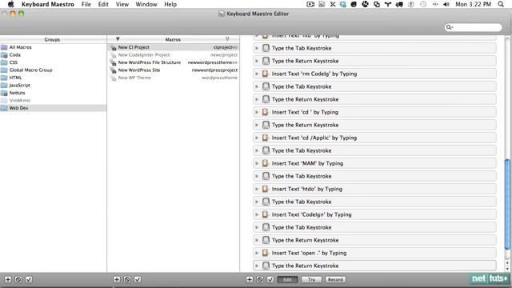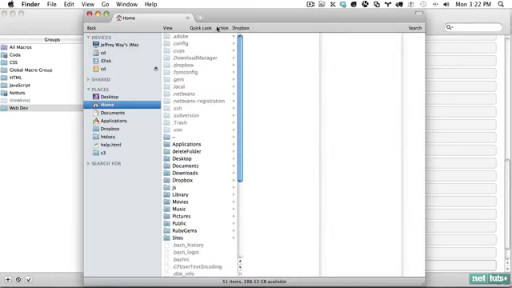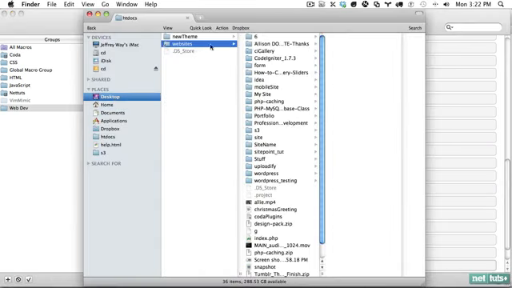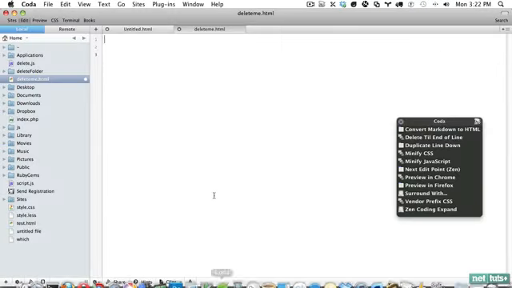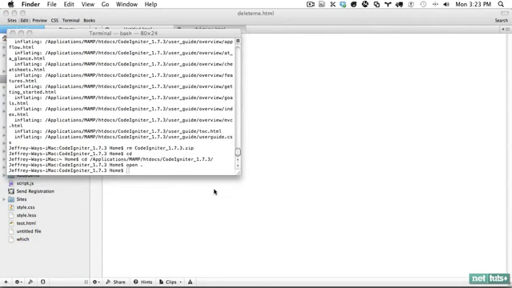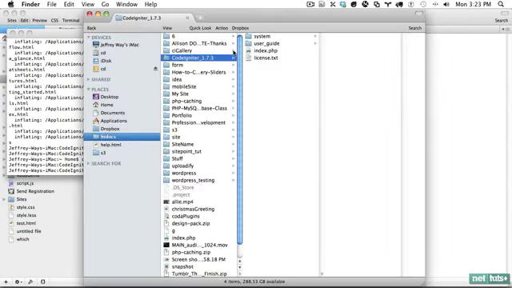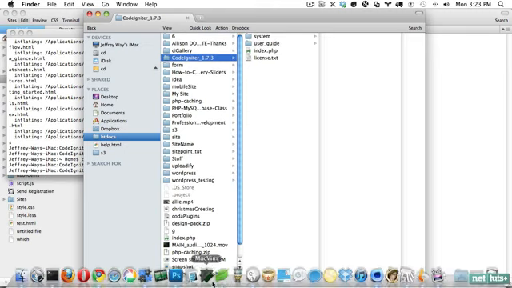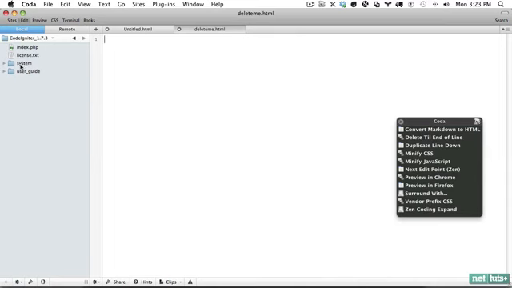All right, so let's try this one more time. I'm going to go back to my project and make sure that if I have anything there, we get rid of it. And let's try it again. CI project. There we go. Isn't that really cool? By typing about 8 keystrokes, it downloads the file, it unzips the file, it deletes the file, it moves it into the proper directory, and then it opens the folder, and I can simply drag it in, and I'm all set to get going.